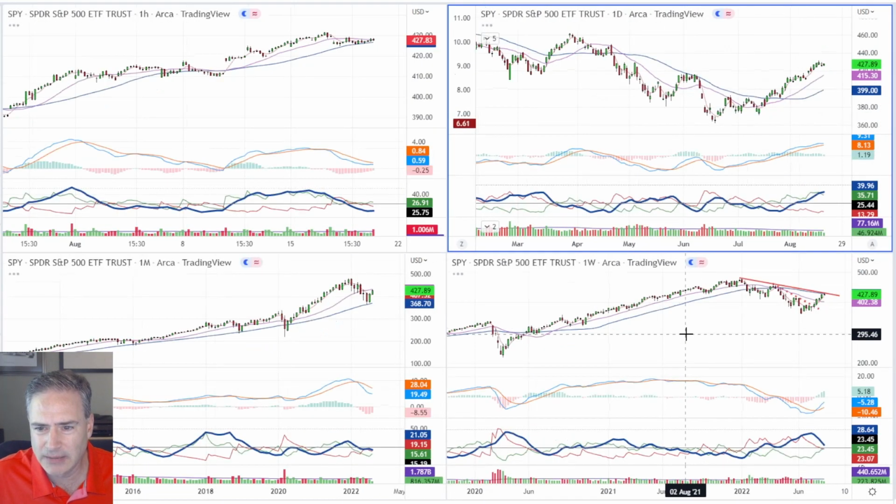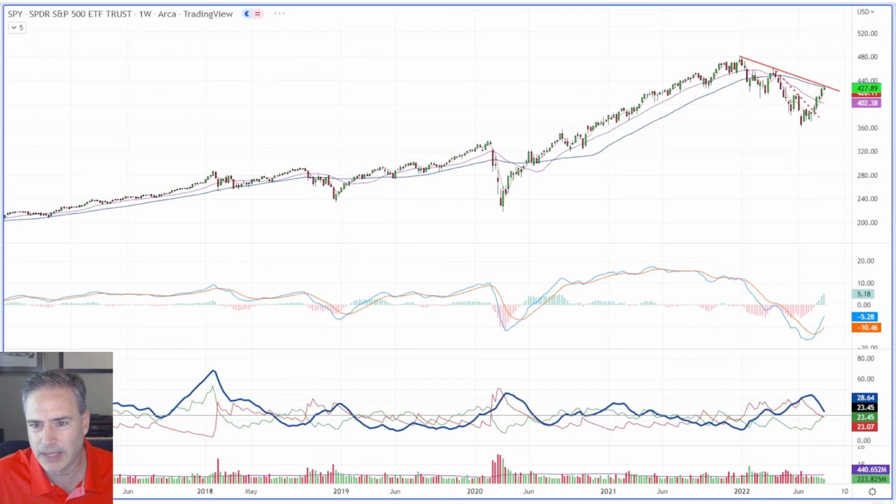Now, I know I'm kind of diminishing what I'm calling risk. I think there's risk here. We've rallied up for several weeks in a row. This isn't a great entry. If you're looking to be a buyer, I don't think this is a good entry. But the idea that I would have in my head, unless proven otherwise, is pull back and then we turn up again. And how strong is that next up move? I don't know. Maybe it's not quite as strong and we start to lose some momentum and consolidate. But to think that this move, this drive to the upside, is just going to turn into a free fall to the downside, that one I'd have out of my head.